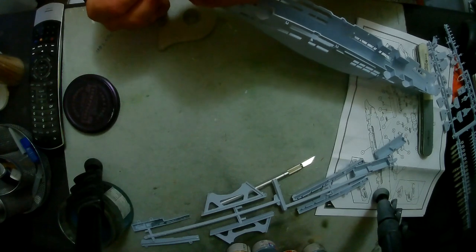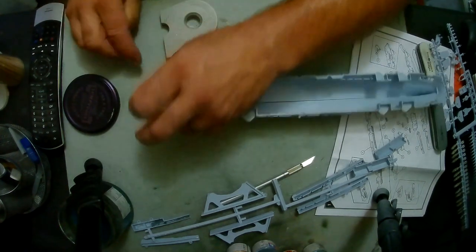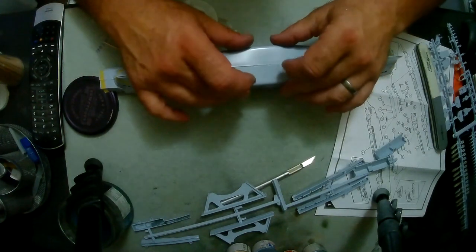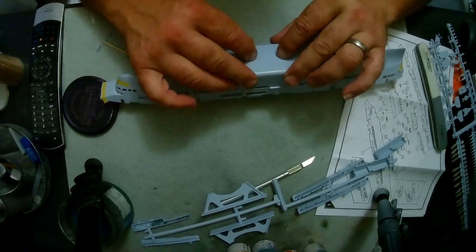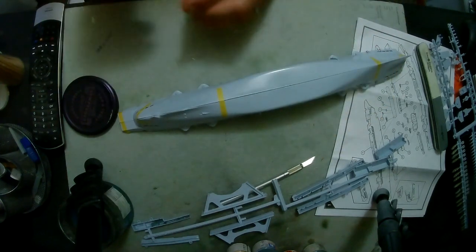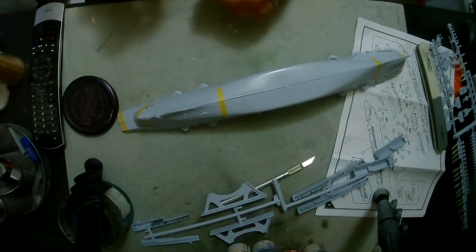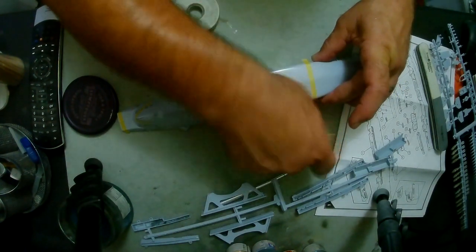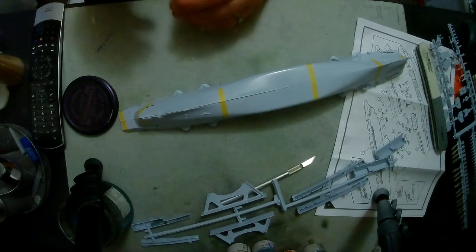I'll leave this all in real time because I think it was worth seeing how long it actually took me to get this thing put together how I wanted it put together. And it also still left an awful lot of gaps, and I didn't quite get the back end where I wanted it. The back end or the front end? Let me just have a quick look. It's the back end.